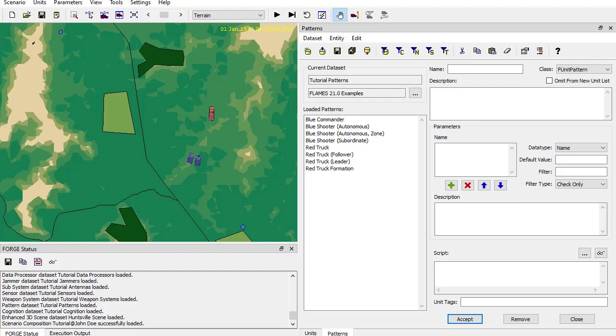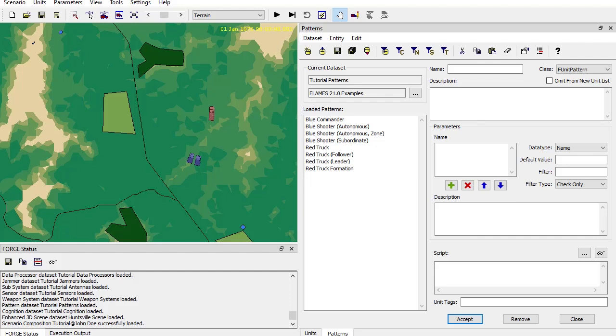In this whole series of videos, we've been editing the script for units manually, at least specifying the composition manually. In the last few videos, we were showing you how to set things up so that users of the models or scenarios that you develop, with different compositions, can create units without having to ever look at script. So even though the script is there, it's not something that you have to look at, and a lot of users will never have to look at it.